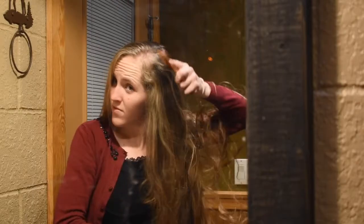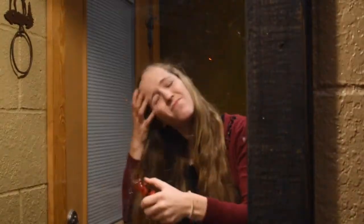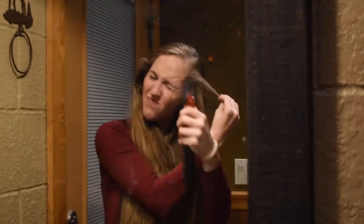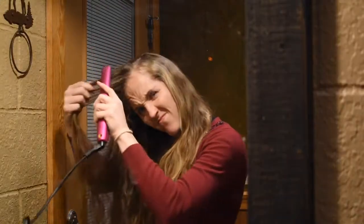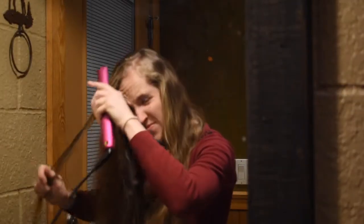As you can tell, my hair is quite long and thick and wavy and curly, so it's taking a little bit longer. But the next thing you want to do is apply a heat protector to all parts of your hair that you'll be applying heat to. This helps to minimize your hair from breaking off from all of the heat.